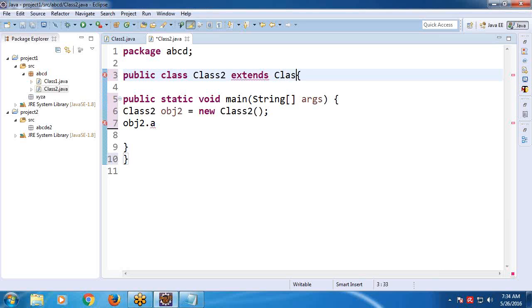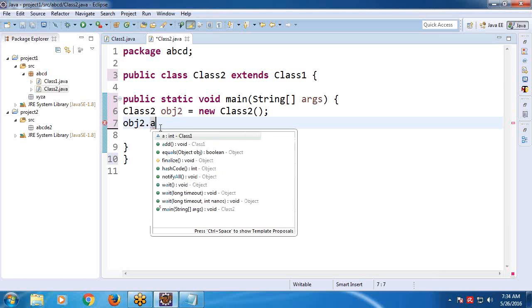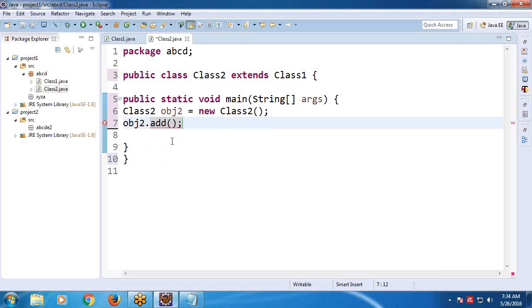Now you can access add. Run the program.